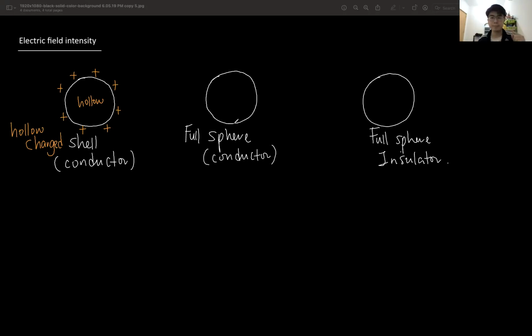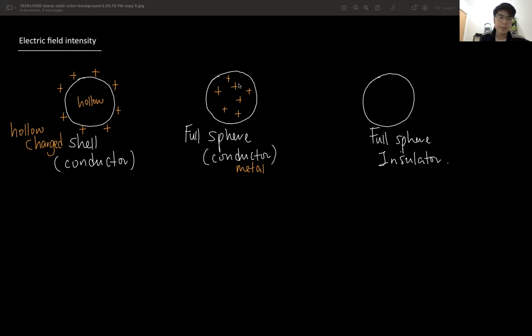Imagine that this is a metal, a conductor, and the sphere is full. That means if I give it a charge, the charge can go inside, right? But because it is a conductor, the charge can flow. If you give it all the positive charge inside here, what happened to all this positive charge? They will repel from the center, they got repelled outward. So all these charges now, again, just like the first one, they stay at the surface.